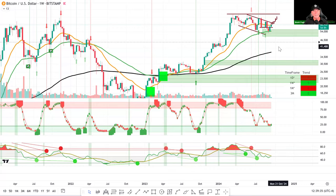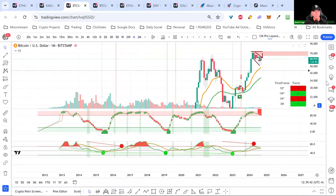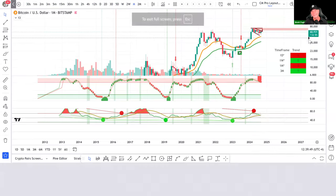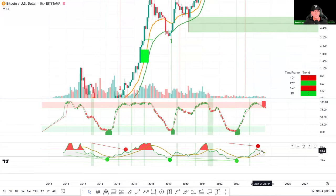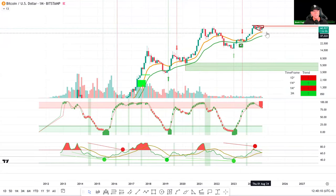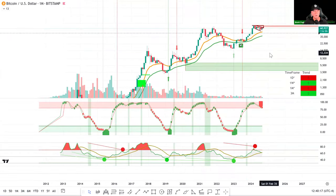Since I threw it out there a moment ago, I haven't pulled up a monthly chart in a while. We can do that, and usually look at that in our other class. I do have to say, though, this is why it's so hard investing when the signals are not in confluence. We do have a red TSI on the monthly time frame. Now, this can stay up here for quite a length of time. And let's see, this red RSI Pro signal in confluence with that, but we don't have a monthly necessarily. So I'll be watching this. This is a little bit concerning. We're breaking down below 80 on this big longer time frame oscillator. So we'll have to watch this, but we have seen these RSI Pros come in a bit early. I'm not watching for that.